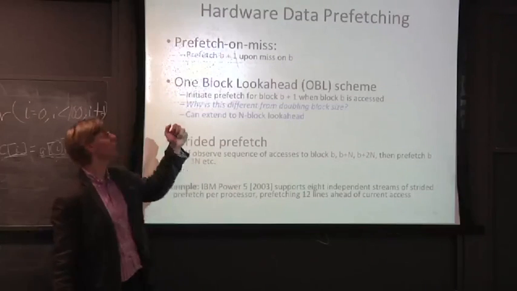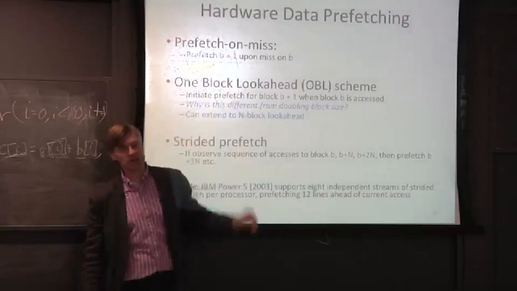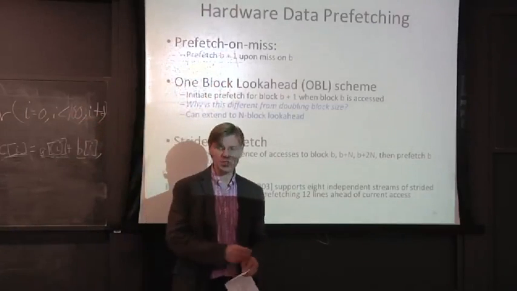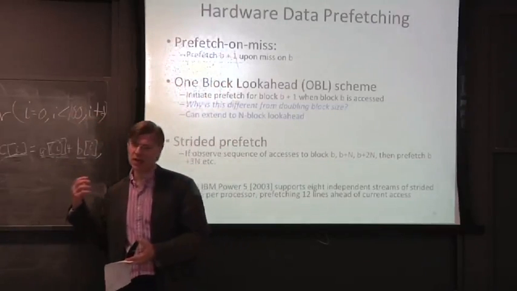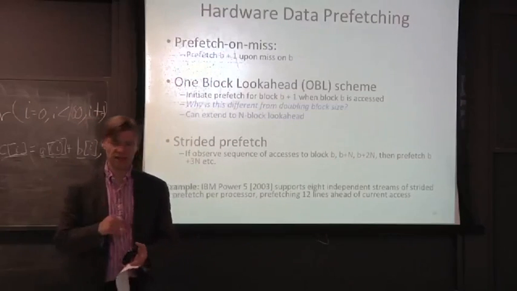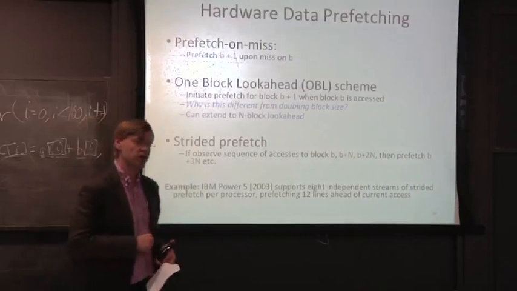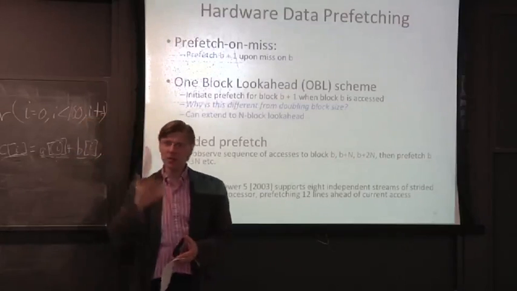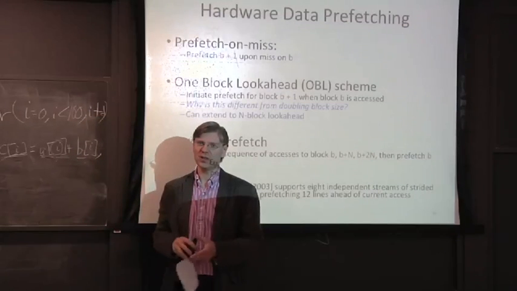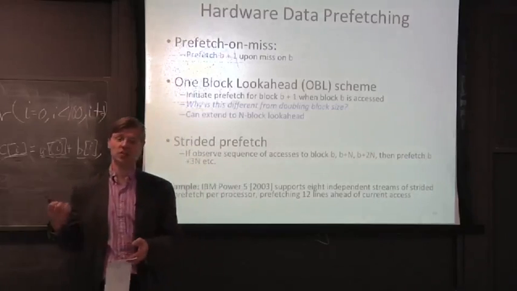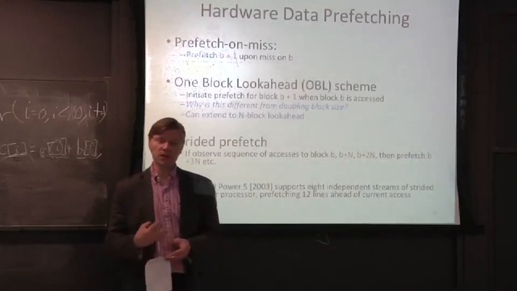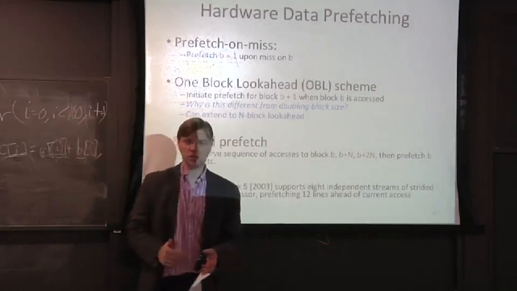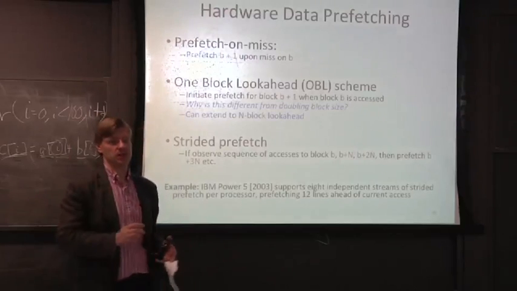The most basic thing you can think about doing is something very similar to what we had in the instruction example. If you take a cache miss on, let's say, block B, you also fetch block B plus 1 into your cache. And to some extent, this helps. You have to be a little bit careful here, because you might be wasting capacity and bandwidth. But in some cases, this is helpful. So if you're streaming through an array, this helps. If you're doing a memcpy, this helps.